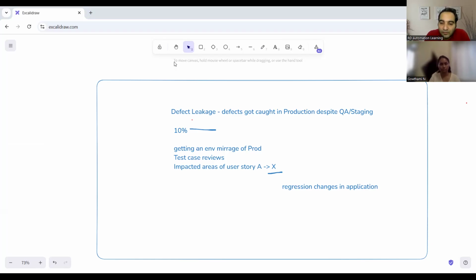And on the same lines, if you have a 7-day release timeline but it gets completed in 5 days, 2 days before, but still the defect leakage ratio is there and they are still able to find issues, that means defect leakage is not getting reduced. So you have to make sure that whatever you do during the release testing is taken care of, and also during the user story testing. So both things are very important, and that's what you have to do.